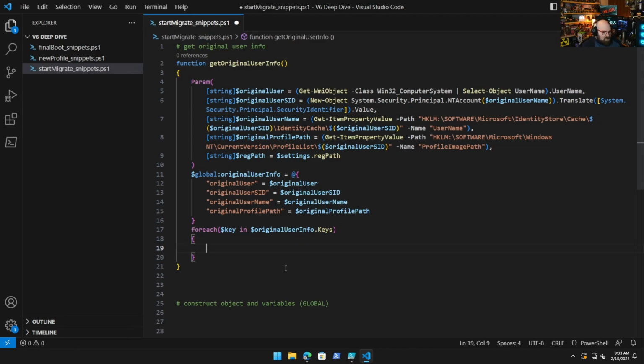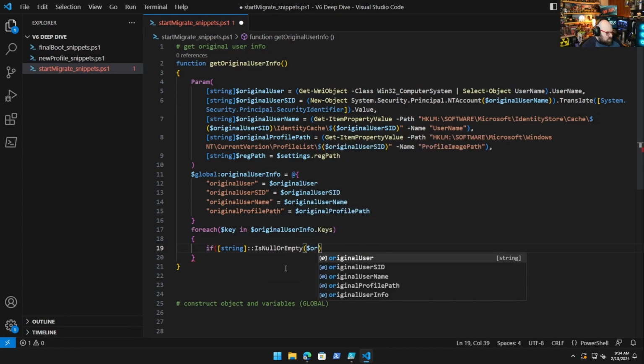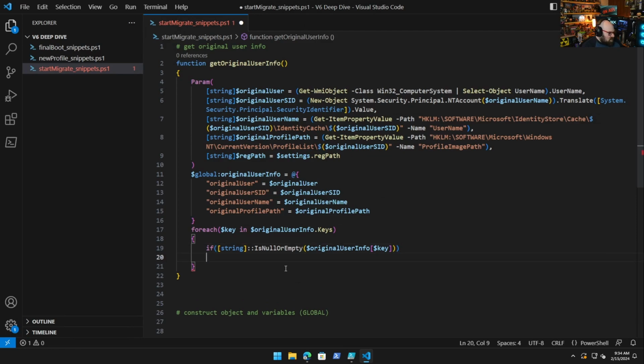So what we can do, the first thing after we iterate through that, is check the value. If the string is null or empty, and of course the string being original user info key, close that off.